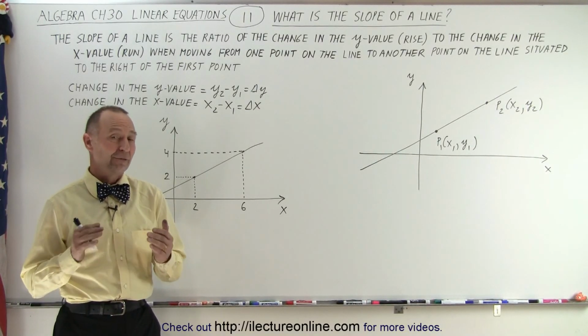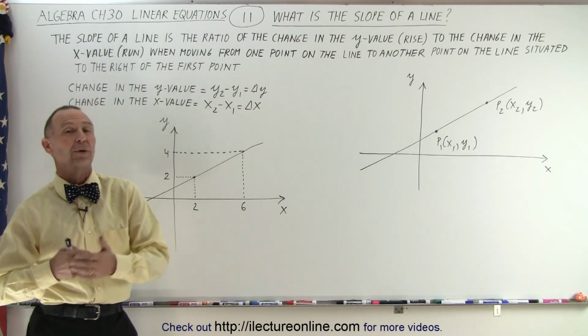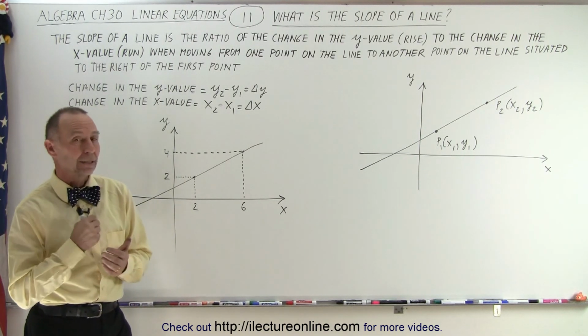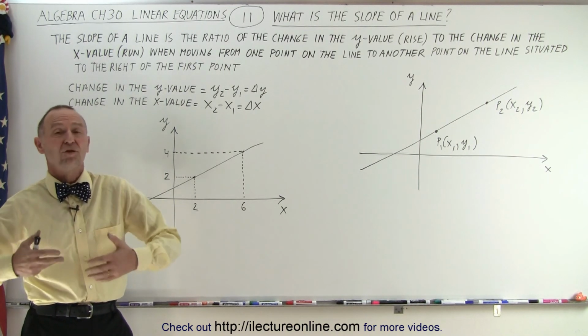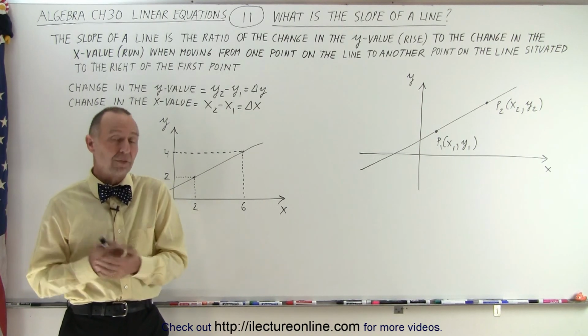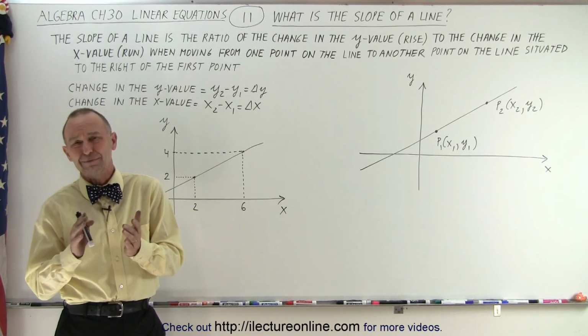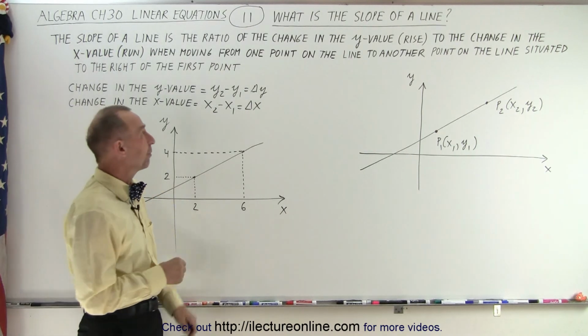Now let's talk about a very important topic when we're dealing with lines on the XY coordinate system, the concept of the slope of a line. So what do we mean by the slope of a line? Another word might be steepness of a line. But again, that doesn't really mean anything unless we really understand the concept of the slope of a line.